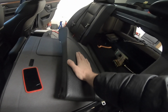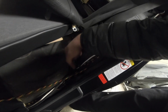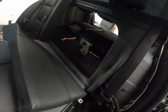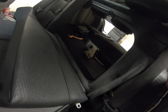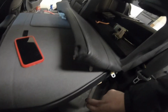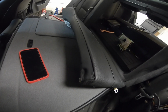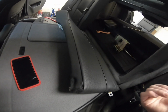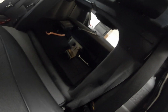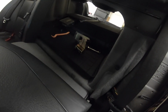All right, so to get the side piece out here, there's a bolt that you unscrew, and then once you get that bolt, you just pull. I have folding seats, so once I folded the seats down, I was able to get my fingers behind and pull it out. If you don't have the folding seats, I believe there are a couple of bolts underneath the upper backrest, and then you should be able to just kind of pop it out from the bottom and pull it straight up. At least that's how it is on my E46, and I would assume it's the same way on the E39. But because I don't have it, unfortunately, I can't show you.